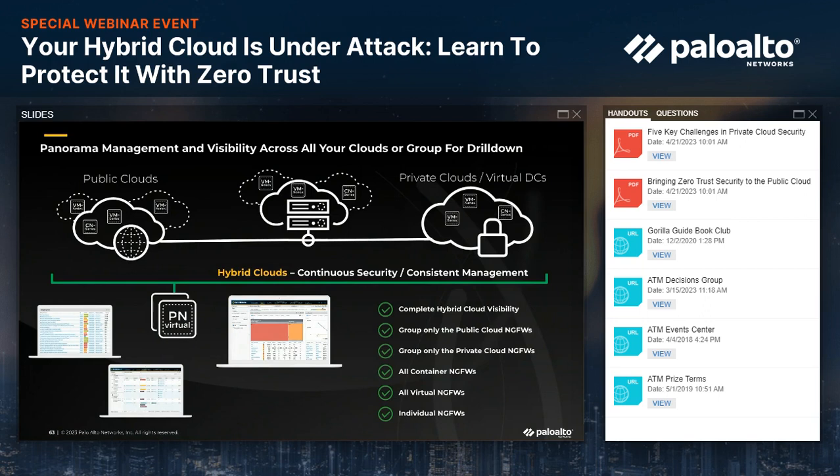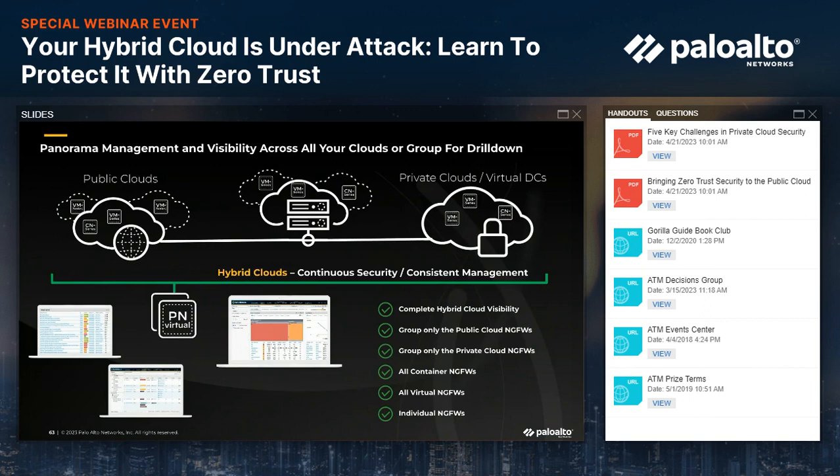Your private cloud application traffic. For example, group all your private applications into one group, and you can start seeing that. And also your individual clouds. For example, group your individual applications by cloud, for example, AWS, GCP, Azure, VMware ESXi, or Nutanix. Or maybe view only your virtual application traffic wherever they are running across your clouds. Group all your VM-Series virtual firewalls.